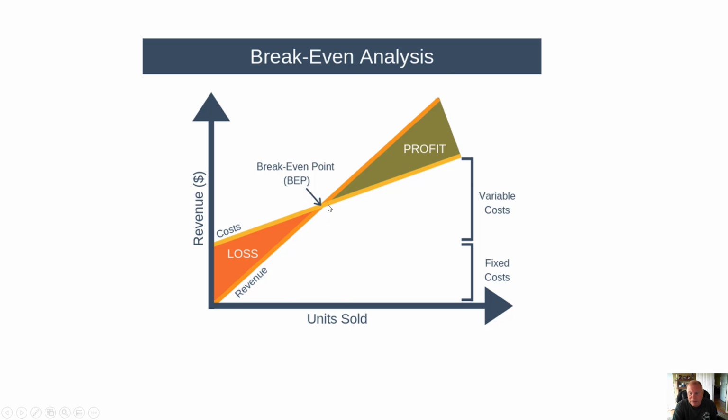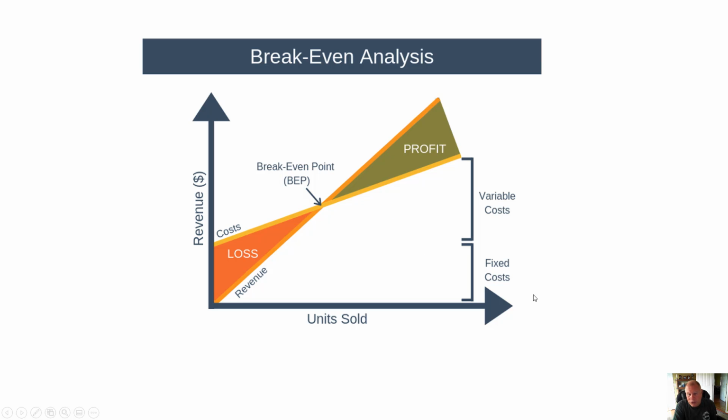This is the point where our revenues, which is on this line, follow it up, and our costs, which are on this line, are even. Okay, so now let's look at what the X and Y axis is. Here we have units sold. We have revenue on the Y axis, and as it's going up, it's a function of units sold. So the more units you sell, the more revenue goes up, which is the line right here.